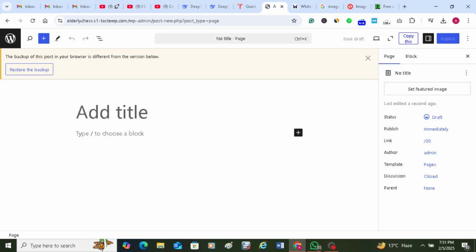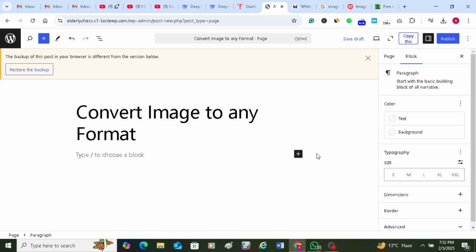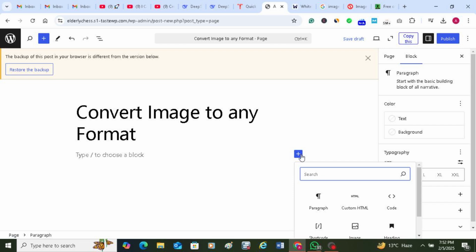The title of the tool here is convert image to any type or any form or any format. And then here we will click this plus sign and we will select the HTML.